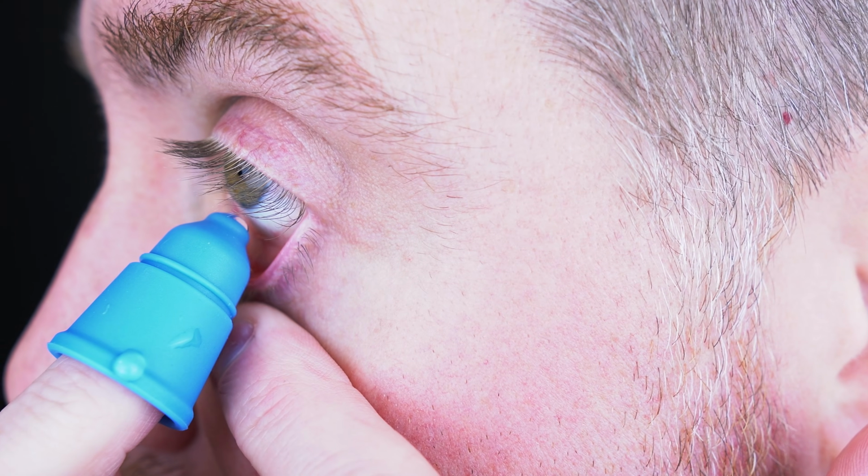I'm about to show you the best and most proper way to put in eye drops, plus the best part of the video, I'm going to show you 3 tips to make it way easier. If you have a hard time keeping your eyes open, if you keep missing your eye and putting the eye drop on your cheek, these tips will definitely help. And I'm going to show you how to make your eye drops more efficient and last longer. Let's focus in.